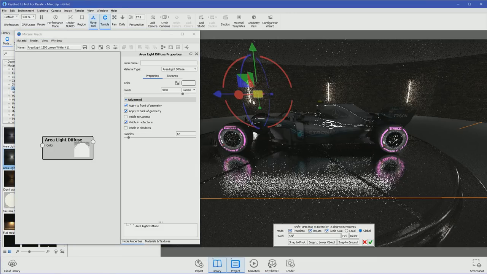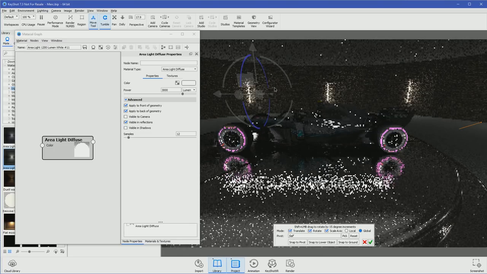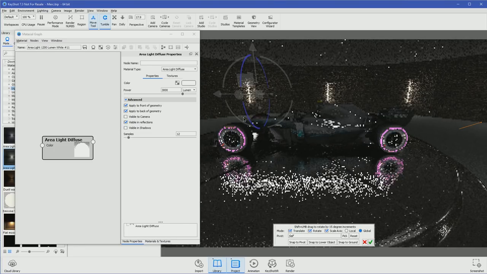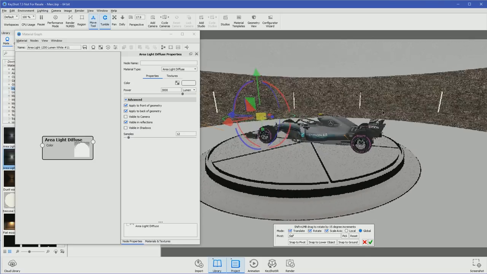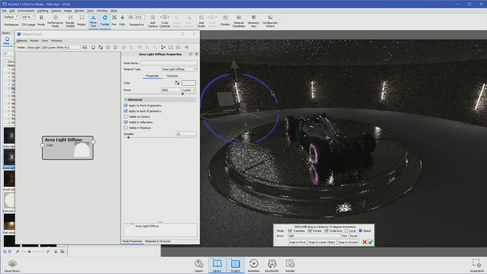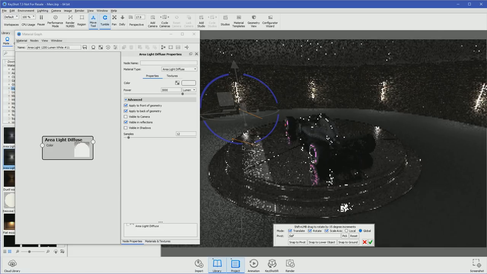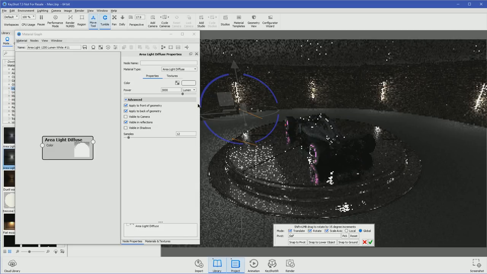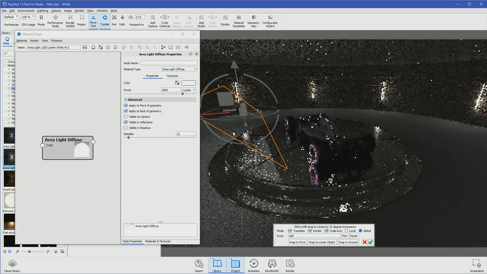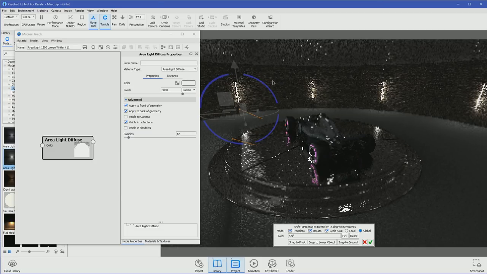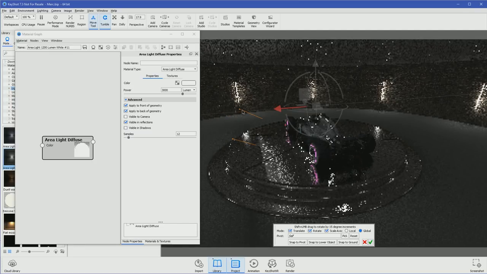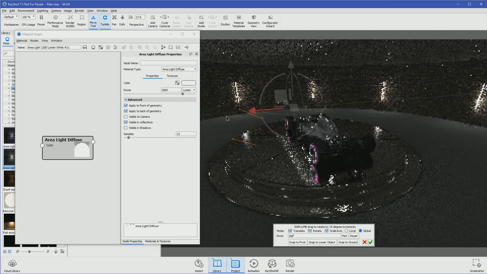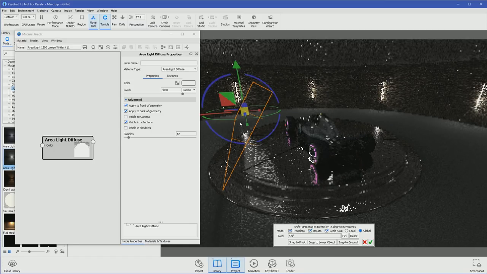So I'm going to have to go back into here and then rotate it. No, it's not. I don't know what's happening. Where's the light? Yeah, there's just not a lot of light coming from it, is there? I think it's possibly casting from both sides. It's just not very bright and it's not very targeted. Even if I moved it right on top of the car, that area light's just not pumping out enough light to light up the car. So that's the wrong type of light.